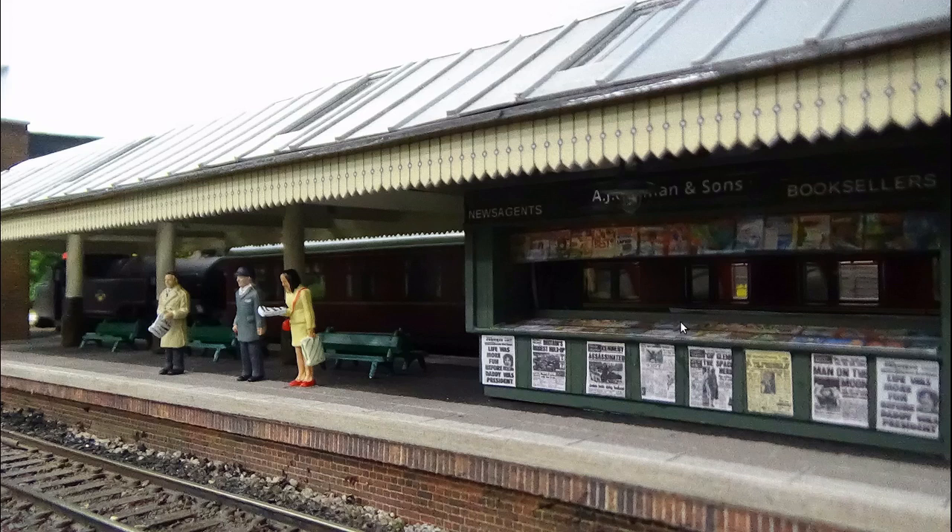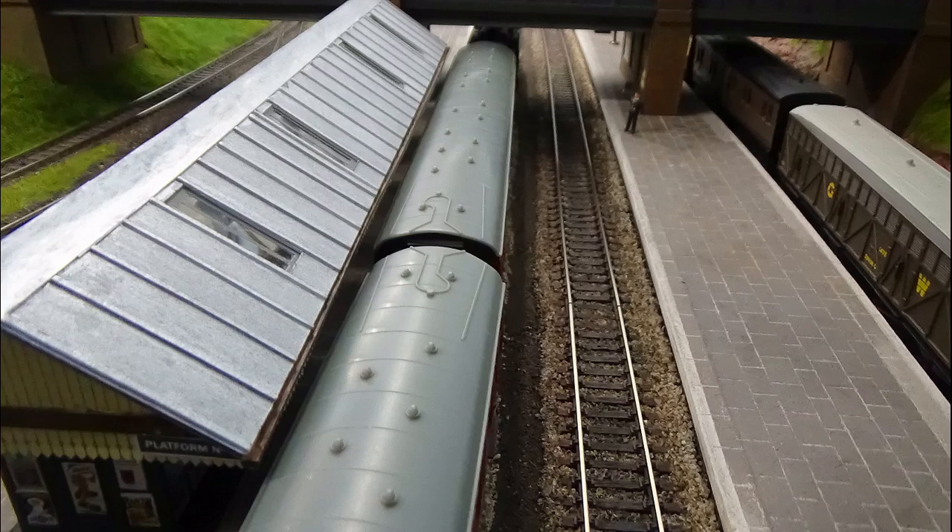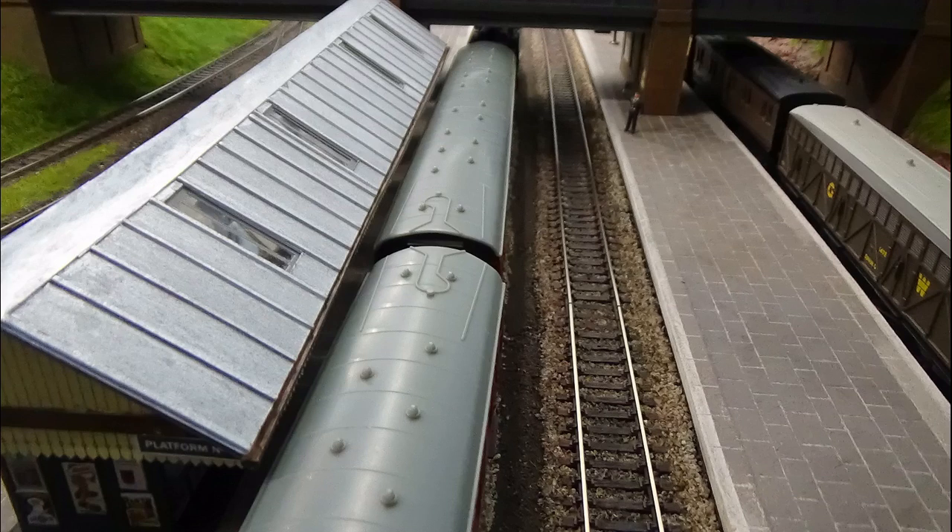I've also put some little seats in there — people have got to sit down. Now checking clearances before it's fitted into place — quite important to check both sides, because trains are on a bit of a curve just as they hit the start of the canopy. When a train comes around a curve the front end swings out a bit, so check all your rolling stock and make sure everything clears before you glue it down. It's pretty tight — I probably would have been better taking a millimeter or two off, and when I do another one I'll make it slightly thinner.